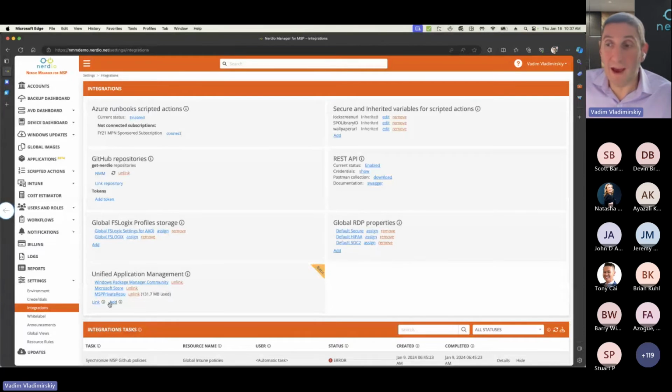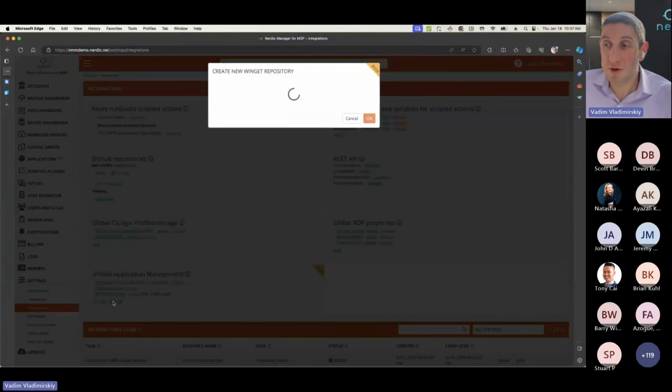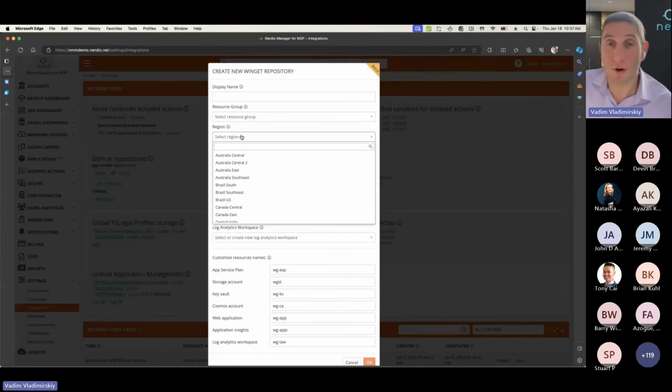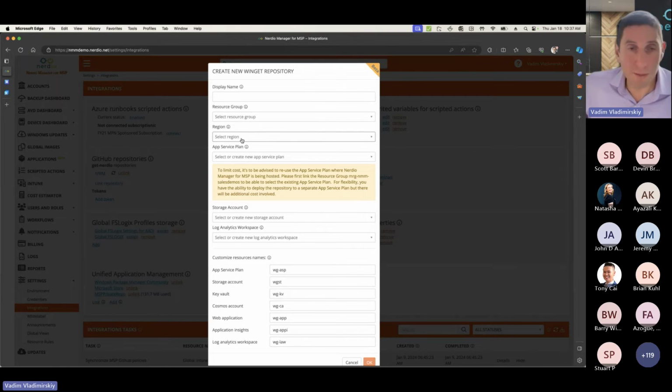However, you can also add a new WinGet private repository by using this button right there. You simply give it a name, you select which resource group in your Azure environment you want this in, you select the region, and remember, repositories in this context will contain both the manifest as well as a location for you to upload the binary file. So kind of keep that in mind, if the binaries are in one region and the desktops are somewhere else. For most applications, that doesn't matter, but if you have some latency for installation considerations, then the region can be an important thing to control where you put it.